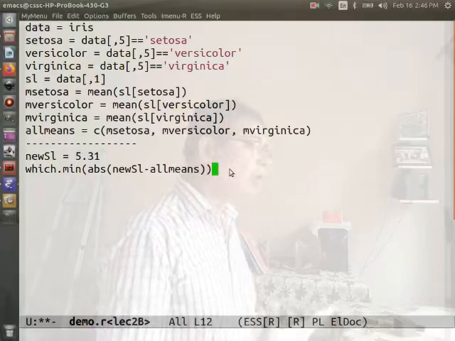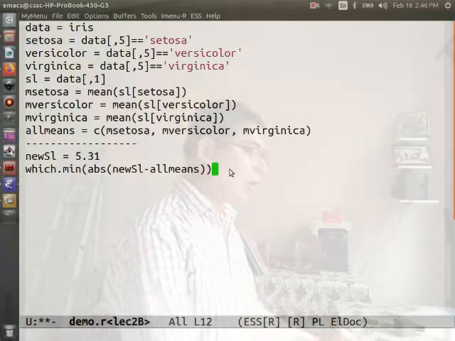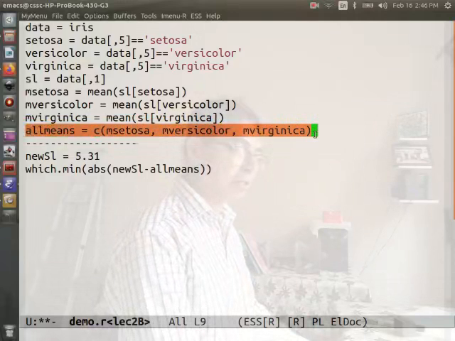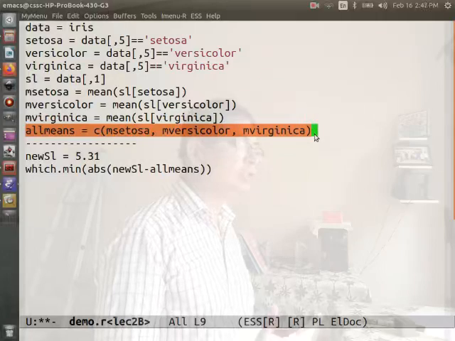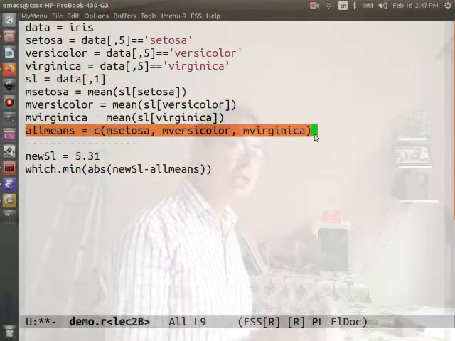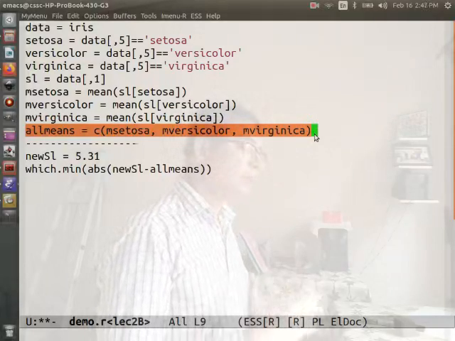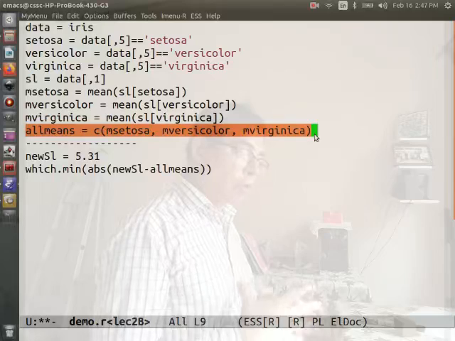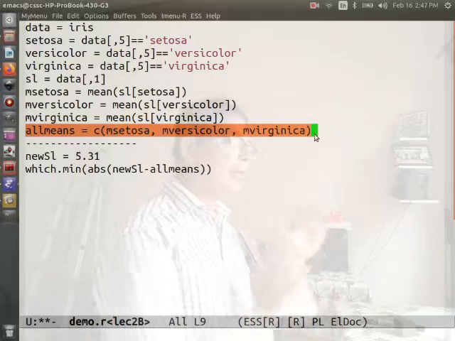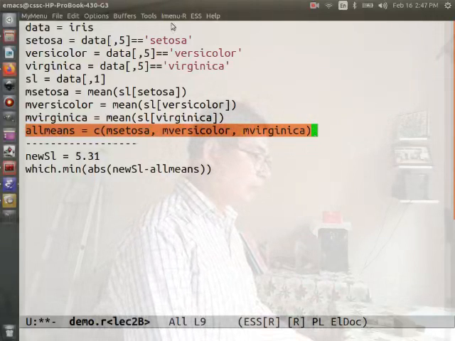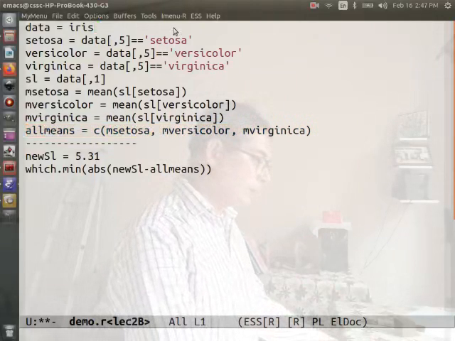This is what is called learning or training. Arriving at this all means, that is the training part. And there is no need to do this training every time a new observation, a new test case arrives. So that is how we look at it, so that if we break it up into 2 parts, that will save a lot of trouble. So I will split it in this way.